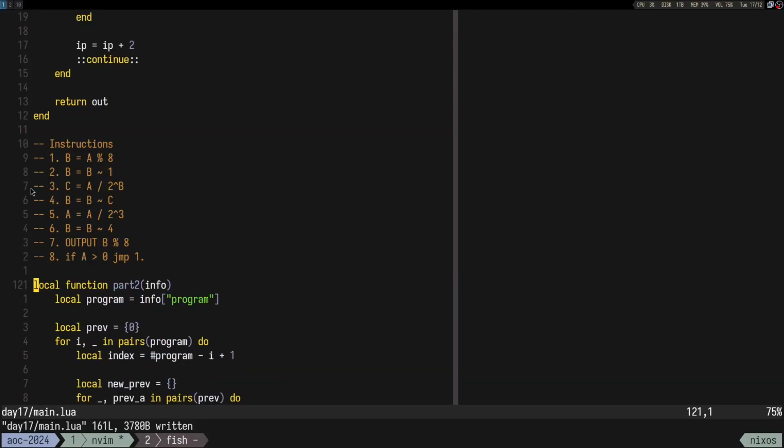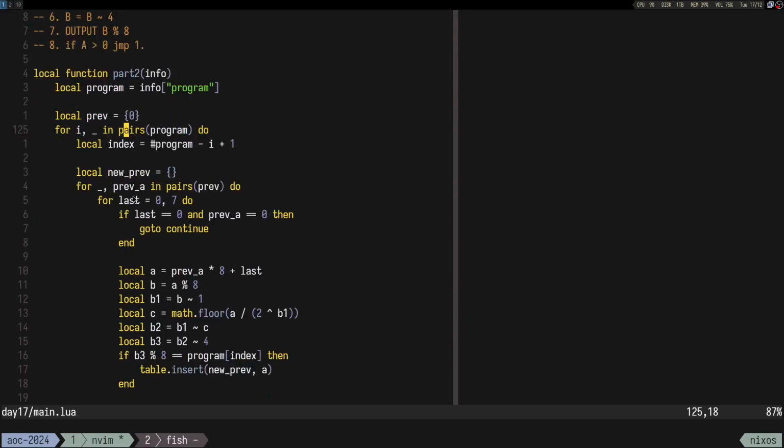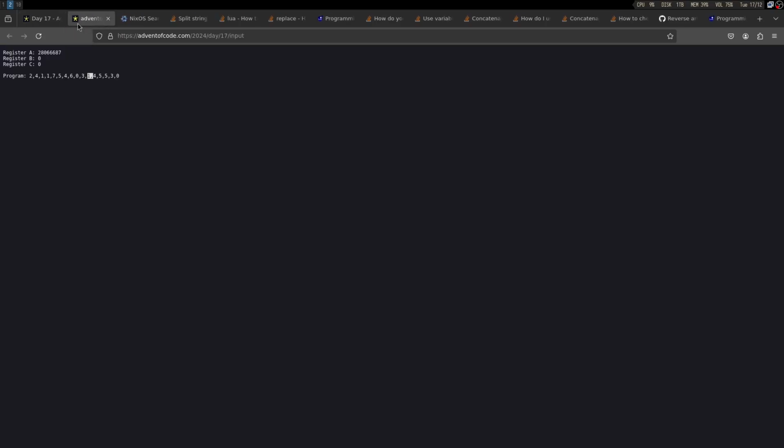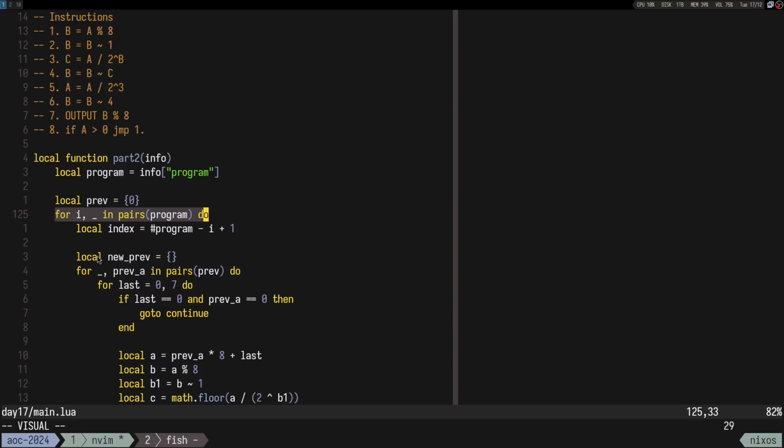All right, so for part 2, I just decided to hard code the instructions, and basically what I did was just a for loop over the characters that we want to get from the puzzle input, so these ones, but in reverse because it's going to be easier.